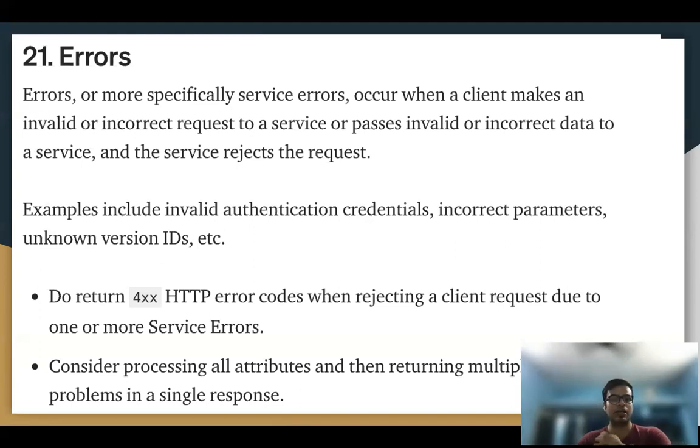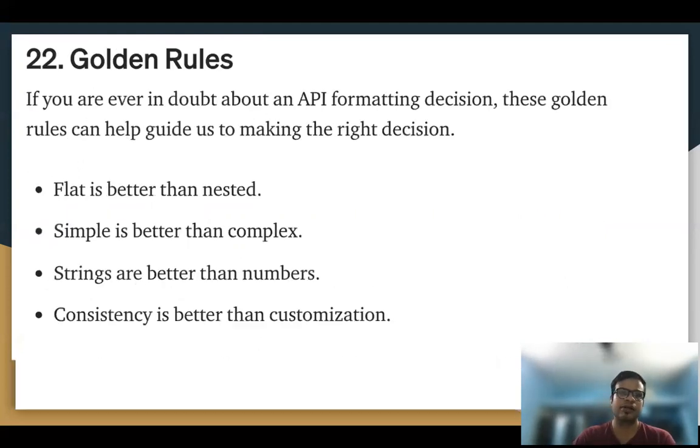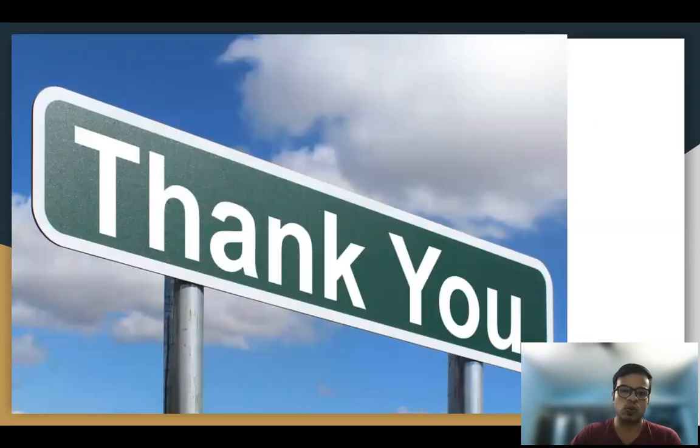Now errors. Do return errors, and make sure every error has a distinct code. All those things should be taken care of, and a specific service error should be thrown, not a generic error. Then the last one is: flat is better than nested, simple is better than complex, strings are better than numbers, consistency is better than customization. These were a few of them.